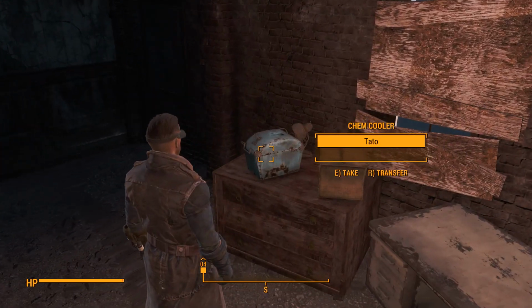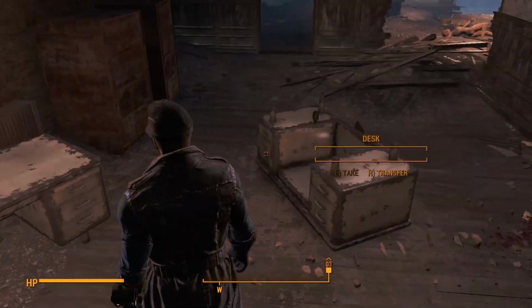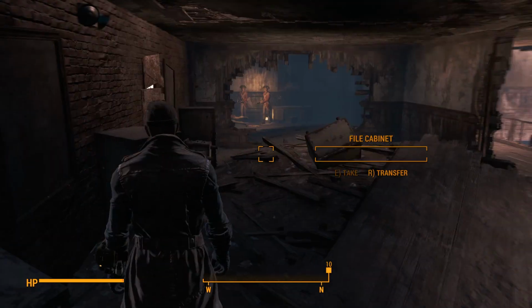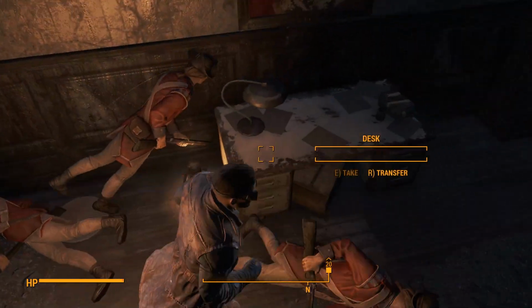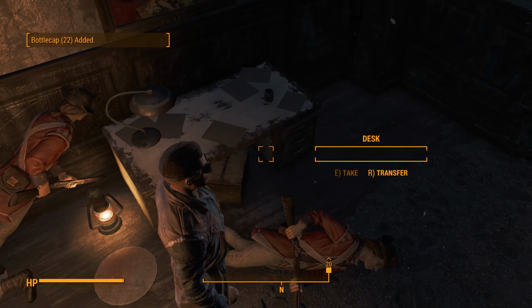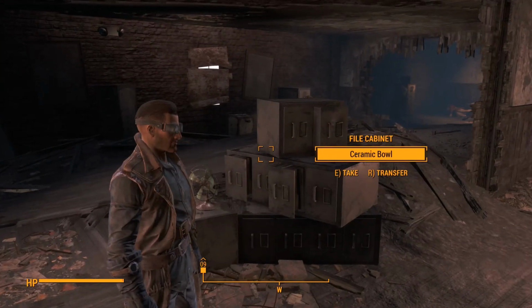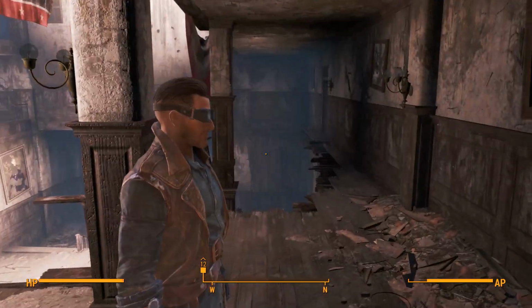Actually, I should probably explore this area a little bit. Those look like drugs. Can probably sell them for a nice profit at a later date when I bump into somebody that sells stuff. Okay, ooh, cap stash. Nice, 22 caps, perfect. I'm rich. I am financially independent. Ceramic bowl, don't need that, don't need a desk fan. Okay, where to now?